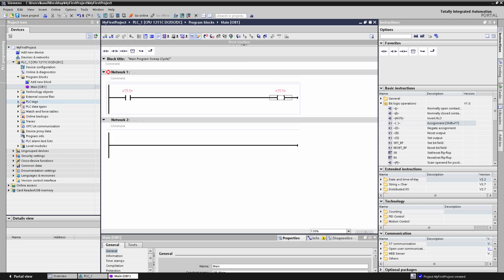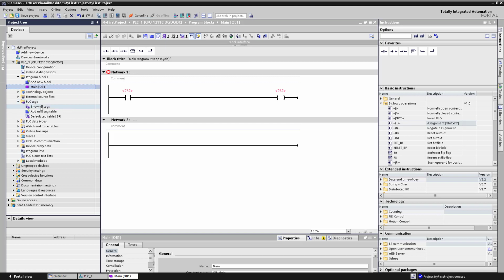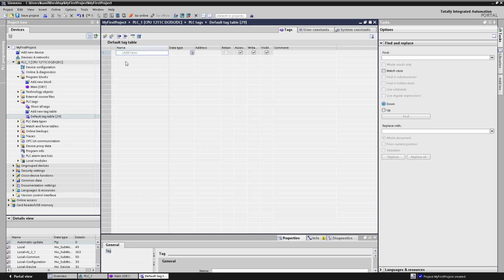We have to go to PLC tags, click on this tab, and click Default Tag Table. Here we have to declare the first variables to finish our simple ladder logic program. Now go to the first row, click Add New, and write the variable name, for example, push button 1.